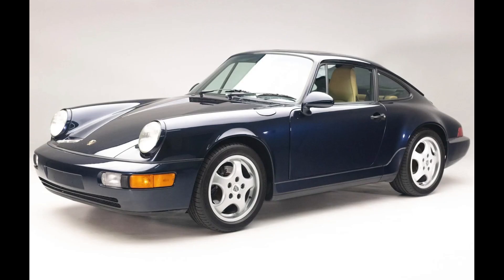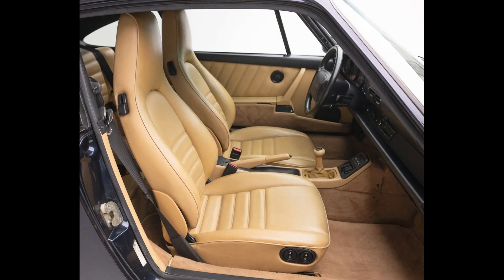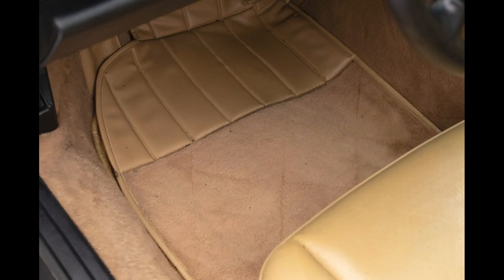A Midnight Blue 1993 911 C4 Coupe with 129,000 miles sold for $78,964. A very attractive car. This is a fat sale price for one with numerous paint corrections, some obvious, and for a 964 with a need for an engine rebuild that will likely run more than $25,000. And then you'd still have a chassis with 130,000 miles on it, and yellow interior. Well sold.